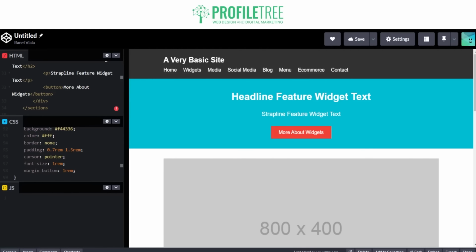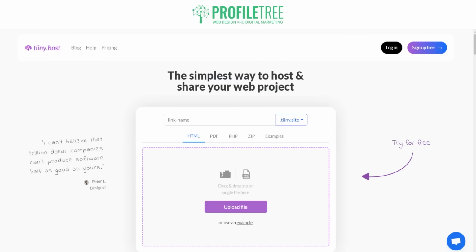Okay, now I'm moving swiftly. If you are wanting to, let's just say, host or have this website completely live for free, all you would need to do is select the export button here on the bottom. And then there's going to be a platform here called tiny.host. All you would need to do then is drag and drop the actual website onto here. Now, the only thing about this is that it will become more of a subdomain towards tiny.site.